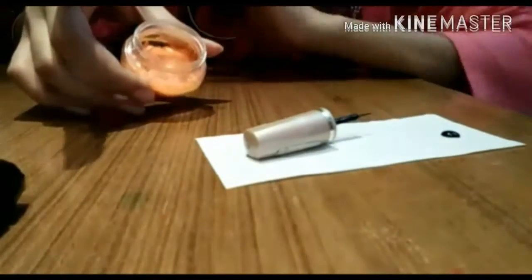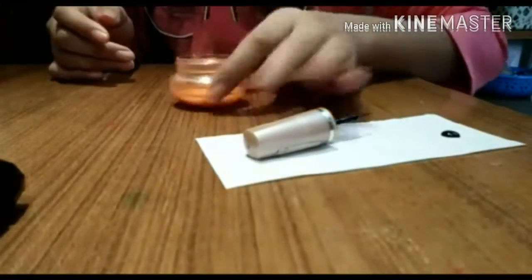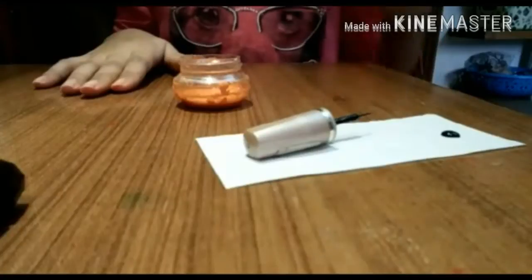Once you've melted it, you're going to just put it inside your container and let it cool in your refrigerator or fridge for like a minute or so until it's hard. So guys, my lip balm or lipstick, whichever you want to call it, is completely dry, and this is how it looks. Really pretty. You can leave it like that too, but I'm making it specially for Halloween.